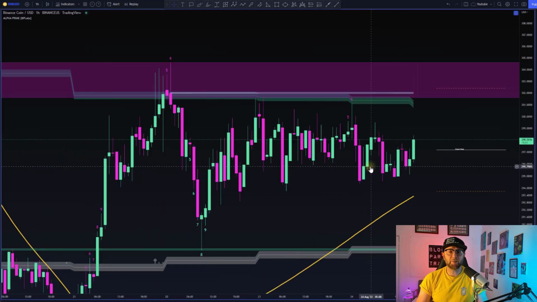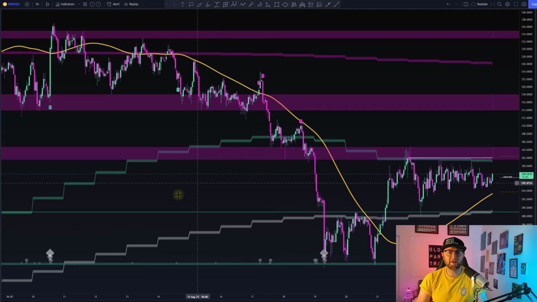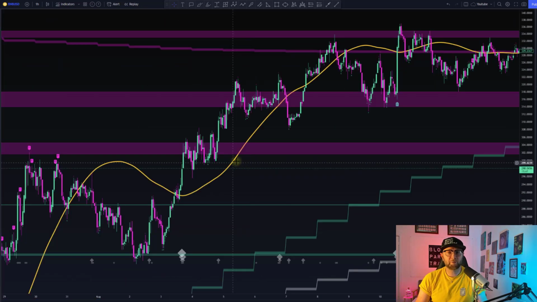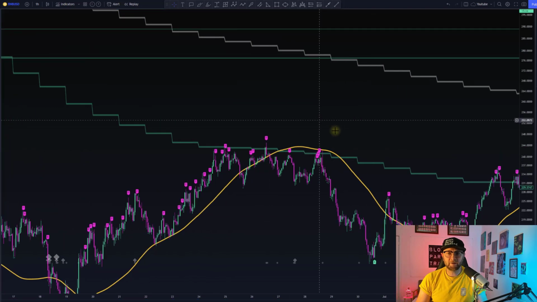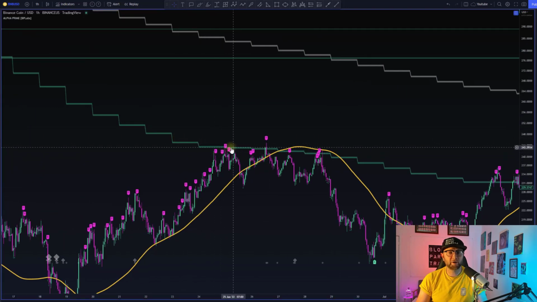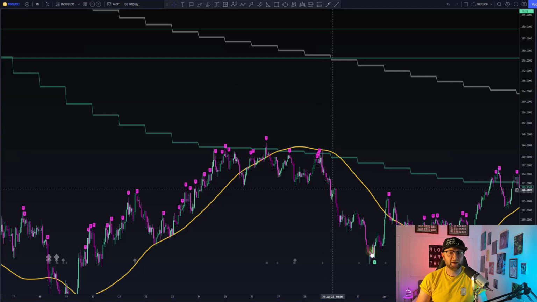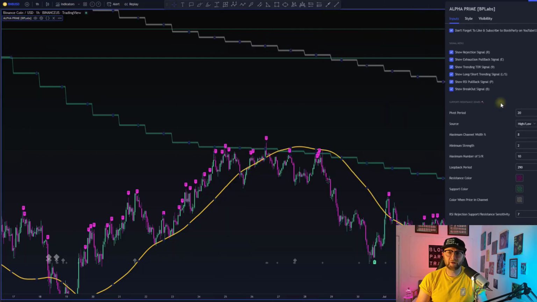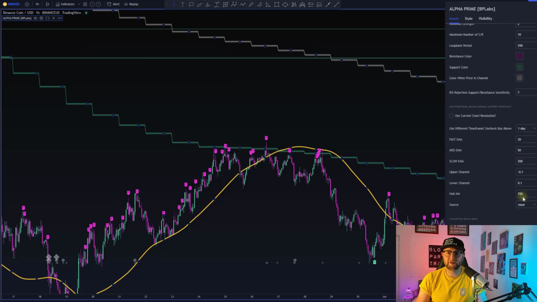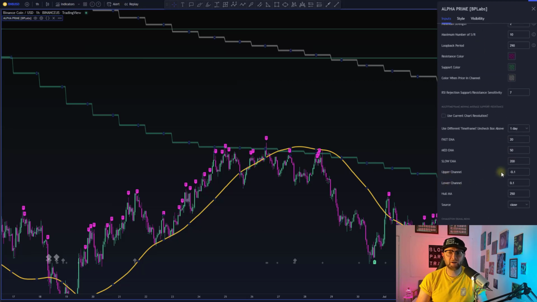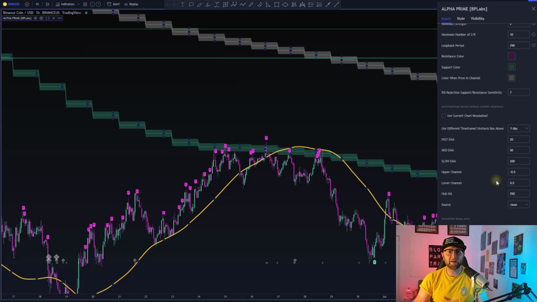So it is always absolutely key to be aware of where these EMAs are and what they're doing and when the price moves into them. And here is another perfect example of the price coming up and testing the EMA and then getting rejected down. But if you feel like you need it to be more obvious, then you can just update that so easily. Head on down to the upper channel and the lower channel. If you want to make it slightly bigger, increase the numbers right there, and it will make the channels slightly wider and a little bit more obvious so you can see the potential supports or resistances incoming.